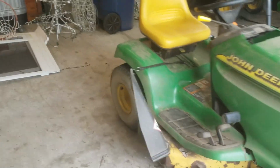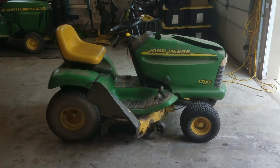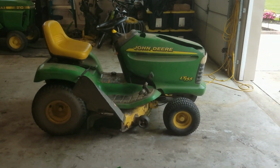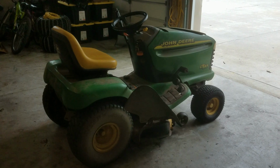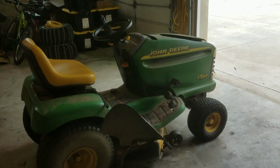He's like, "Oh, I can't buy one of those new anymore, so I'm going to buy a Cub Cadet because it's shaft driven and it has a Kohler engine." So he ended up buying a Cub, which turned out to be a piece of junk, unfortunately. But before that, he used to use this little LT155. He'd drive it up and down the lane to and from my uncle's house whenever he needed it.